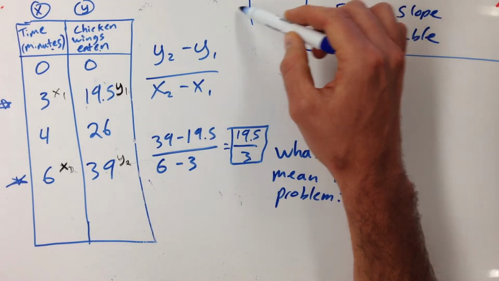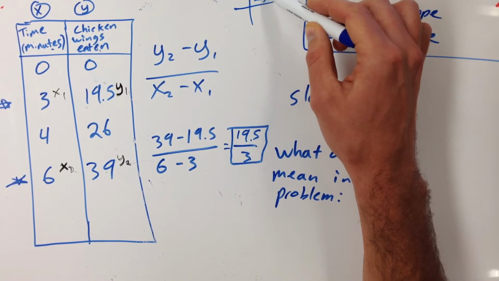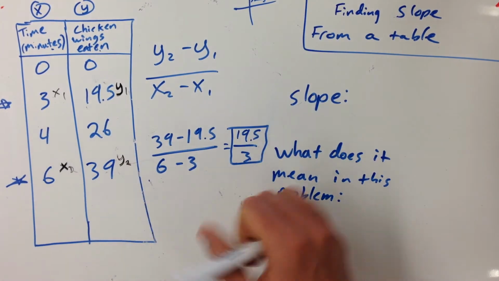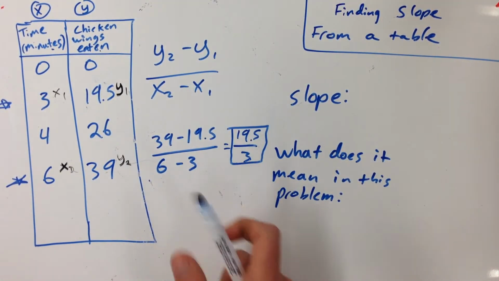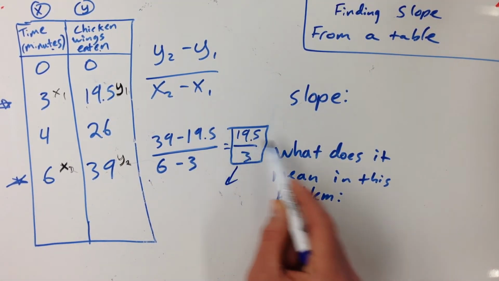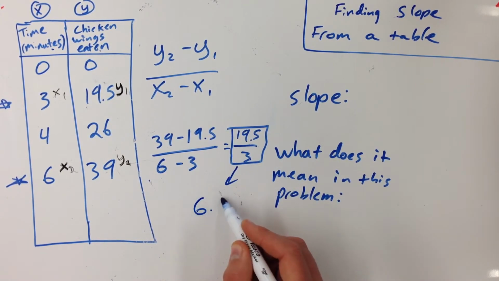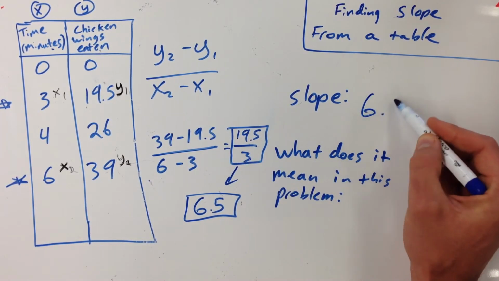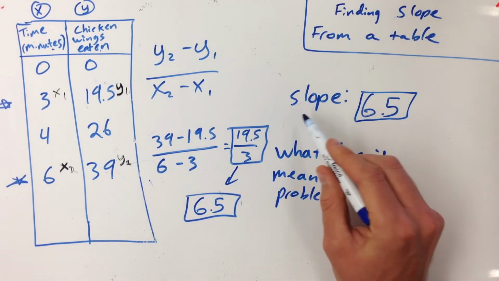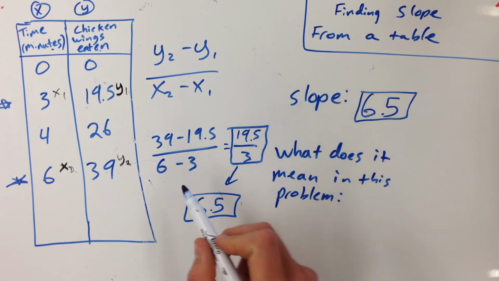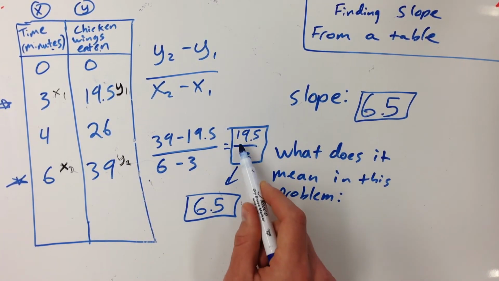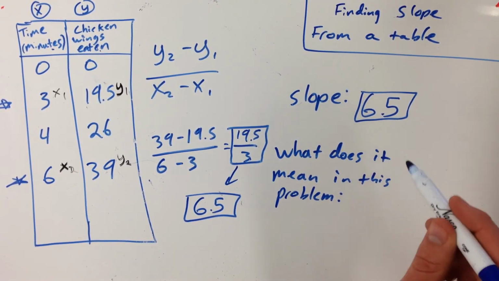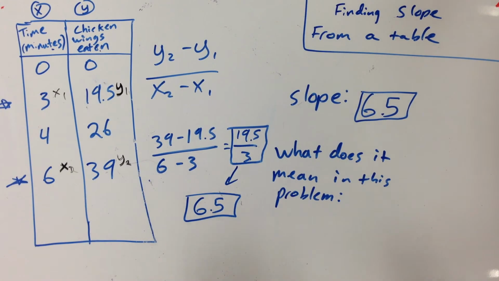And that's graphing using the slope. You can use the slope to predict the next points. But if I reduce this further, I take 19.5 divided by 3, I get 6.5. This number is going to be more useful in this situation because slope is a speed, it's a rate of change. It was 19.5 wings every 3 minutes, but 6.5 is 6.5 wings per minute. So we can calculate the speed by finding the slope.